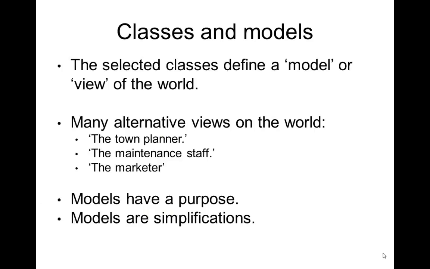The classes that we choose, because there are different classes that we could come up with. We could come up with shops, or we could have a business class, or a retailer, we could call it. These define a model or a view of the world. The classes that we select and choose represent a particular aspect of the world, a particular view on the world. And there are many views possible onto the world.